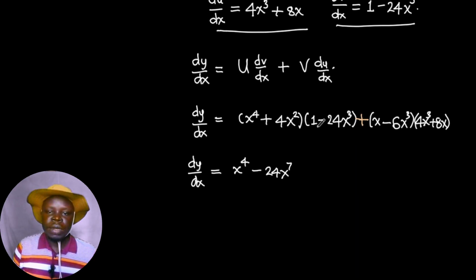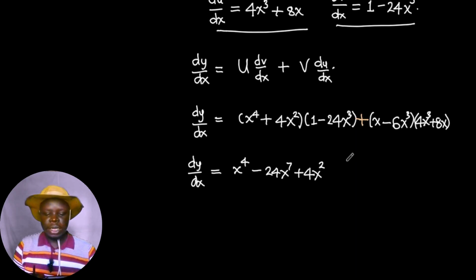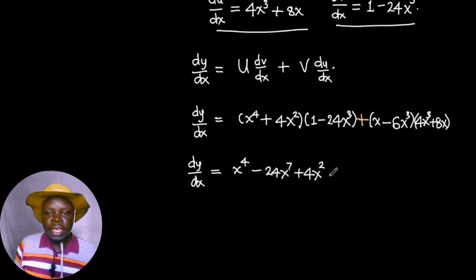Let's move to the second term. This multiplies 1 and will remain the same as 4x squared. Let's go to the last one here. So we have 4 times 24, let us use a calculator quickly, and we have 24 by 4 giving us 96. So this is negative 96, and here we have x to the power of 2, here we have x to the power of 3. Since we multiply, we add the powers together, and we have x exponent 5.